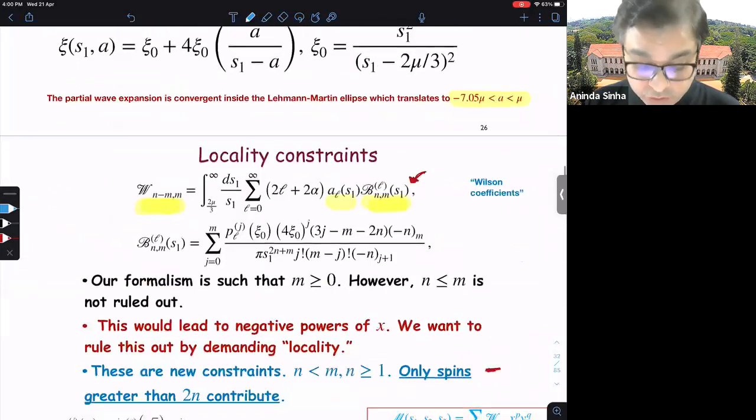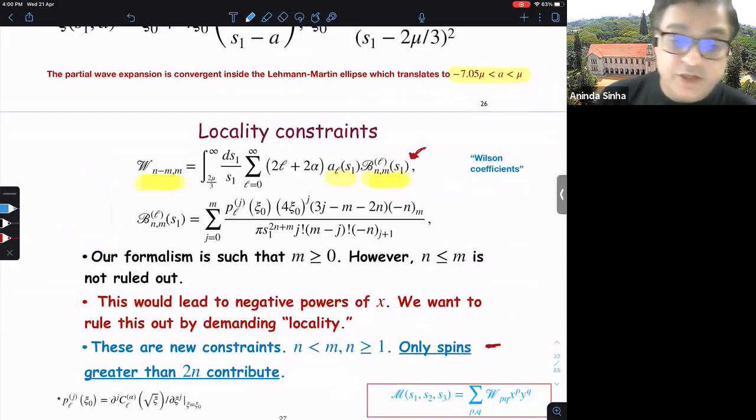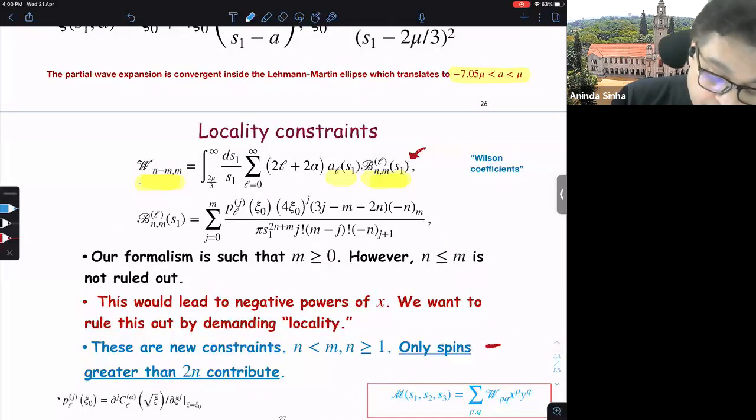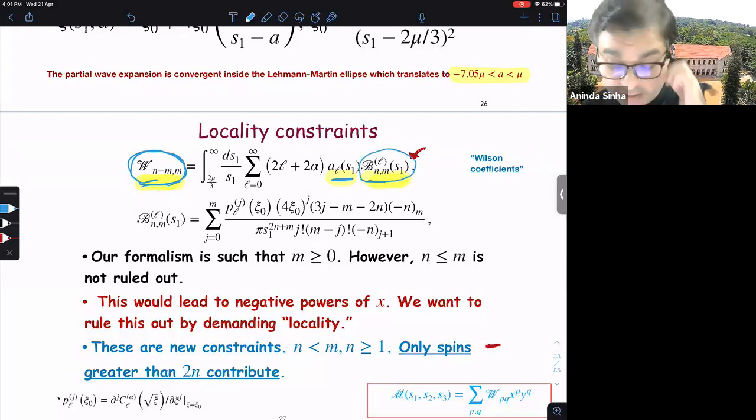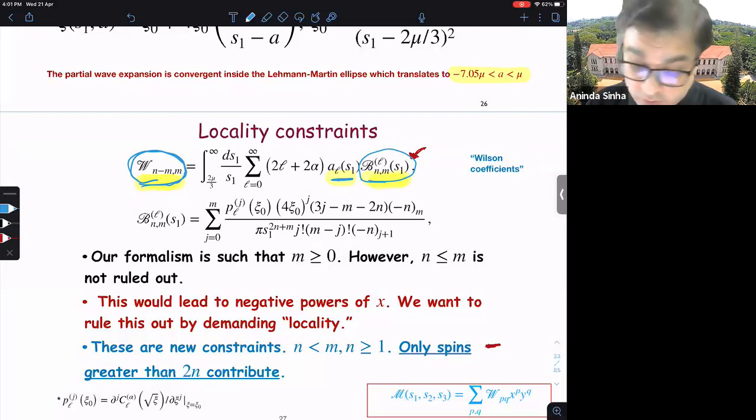One advantage of having a crossing symmetric dispersion relation is that you can write down formulas straight away. If you want to call them inversion formulas, you can call them inversion formulas. You can write down straight away formulas for these Wilson coefficients in terms of the absorptive part, which means in terms of these ALs, times some things that we know. These are some linear combination of derivatives of Gegenbauer polynomials. And in fact, later on, we realize that this can be written in terms of what is called a Jacobi polynomial as well.